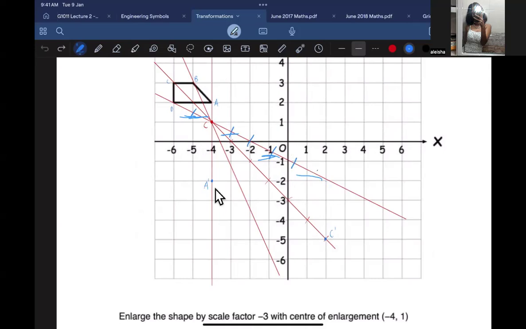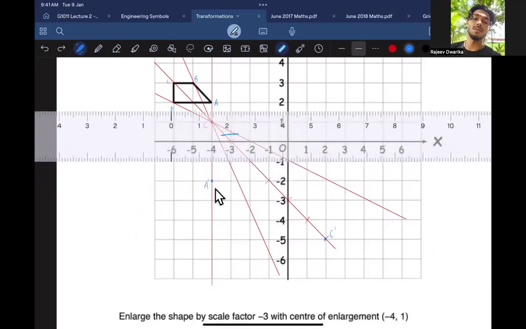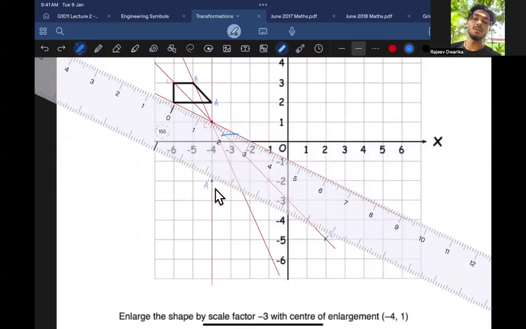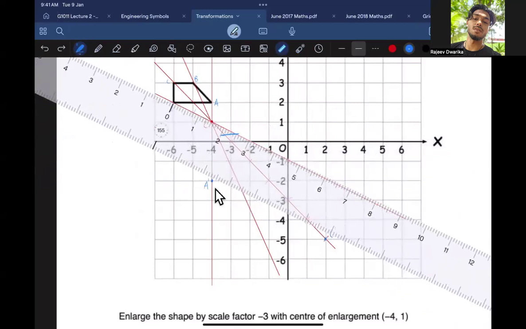Okay, let me erase one thing now. So somewhere over here then. The point I reach is two, negative two. Oh, okay. Let me take some measurements and check it out for myself. D to C, how many centimeters is that according to this? Measure that for me. It's 1.5. Right? So where is 3 by 1.5?